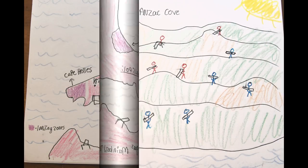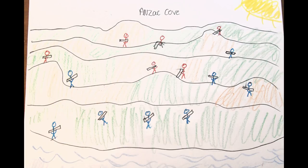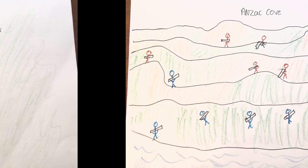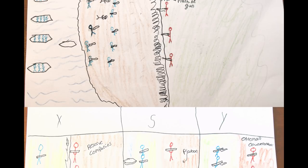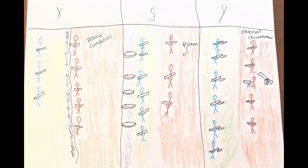Anzac forces hit the wrong point due to weather, and they disembarked upon a hilly terrain with a lack of defenses. They then rushed the enemy but got scattered in the hilly terrain trying to take strategic points. At Cape Helles, V and W beach were heavily defended — men were pinned down by constant machine gunfire and rows of barbed wire. S, X, and Y beach were all easily taken. However, due to confusion among the command structure, these forces did not follow up to aid their allies at V and W.